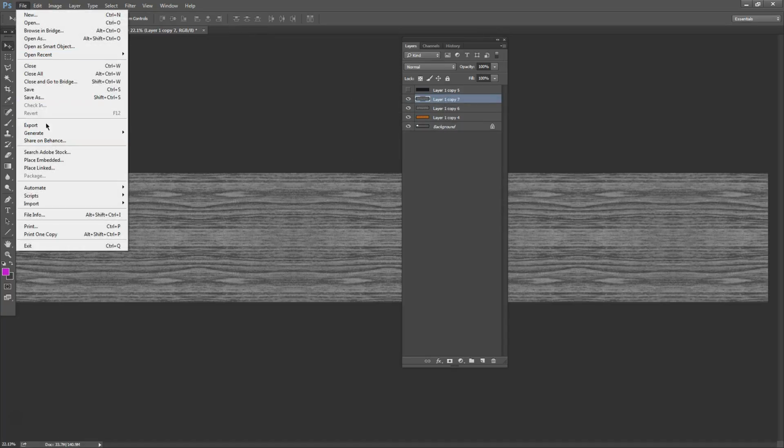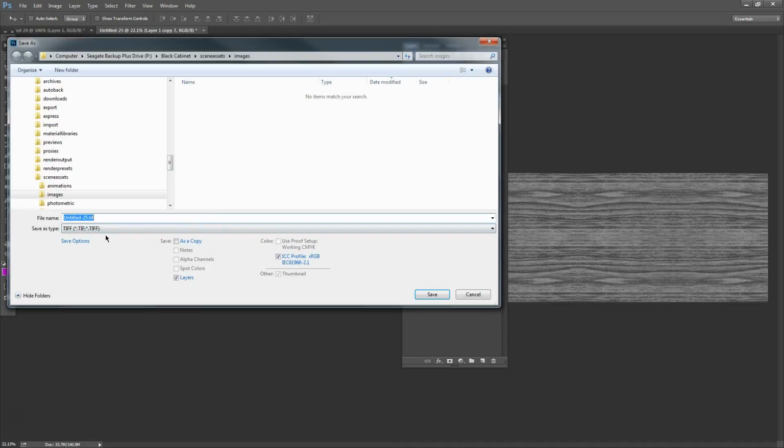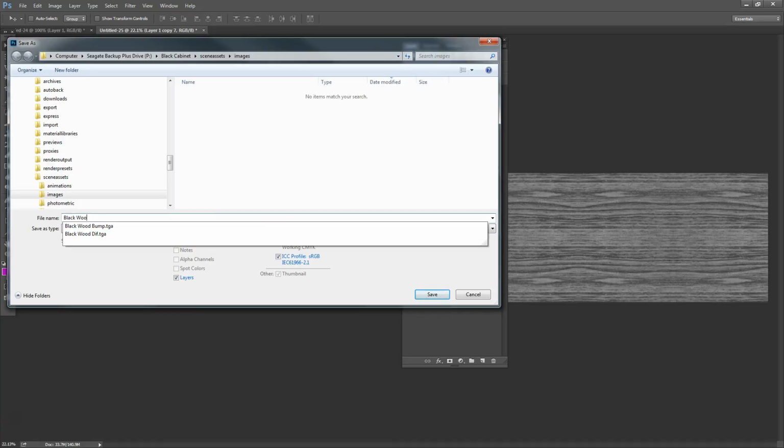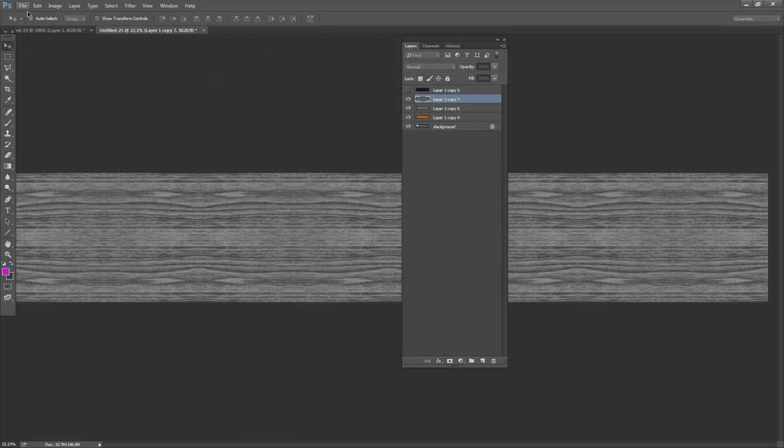And then I'm just going to save this file as a PSD. Call this black wood. That way I can save this as a layered file that I can come back to at some point. Okay, that looks good.